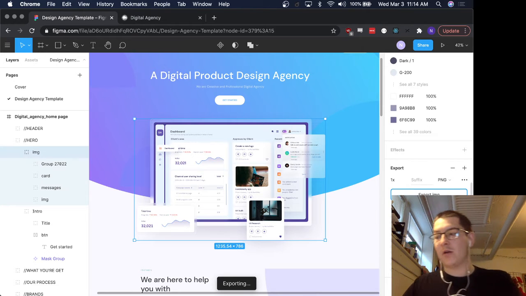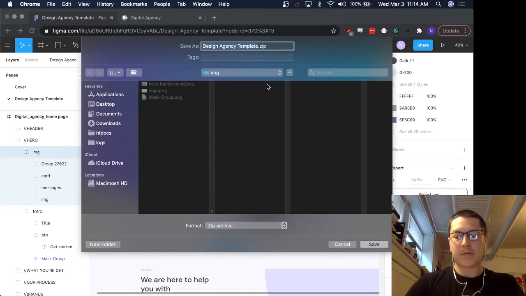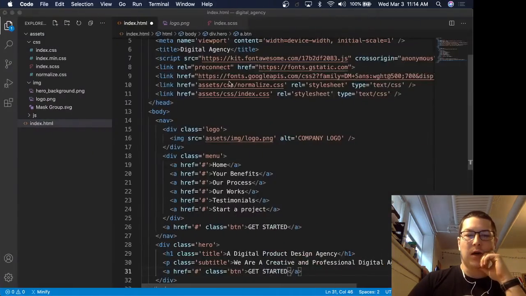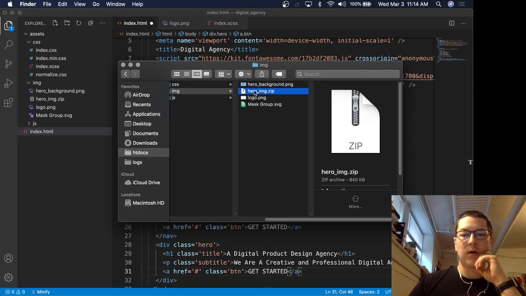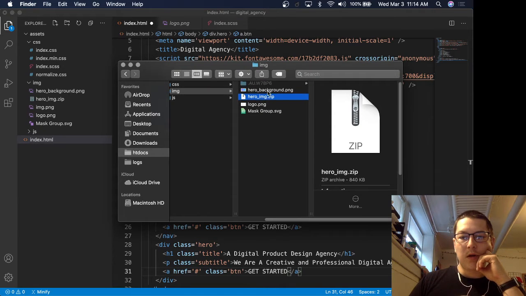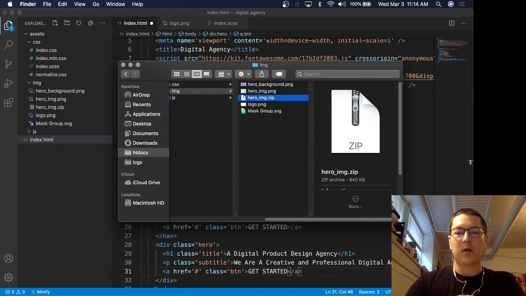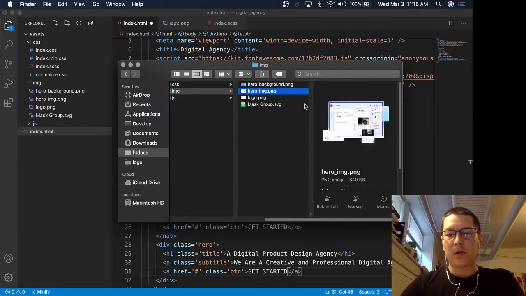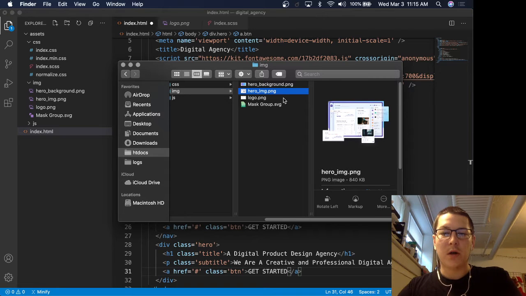So we're just going to export that whole image, and then we'll be able to download or just use that. And there we go. So unfortunately, these are huge. So if this were a production site, I would not be doing this.